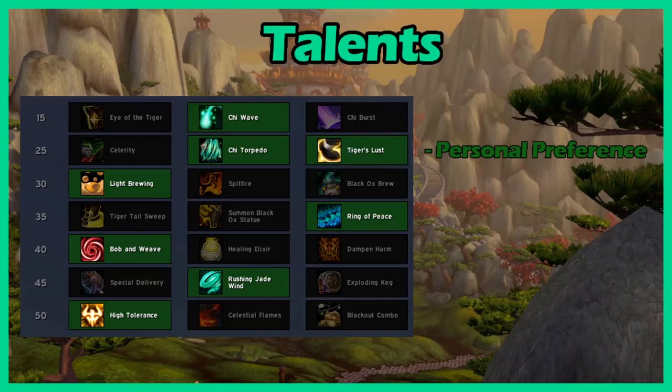So again, you can pick these on row 25 with Chi Torpedo and Tiger's Lust. Pick whichever one you prefer. You can play around with them both, see which one you like more. Maybe switch it every so often. I personally pick Chi Torpedo, and then I just forget about everything else. I don't have to touch the tree ever again. Now, there are some different things that you can do. So let's talk about what those are.